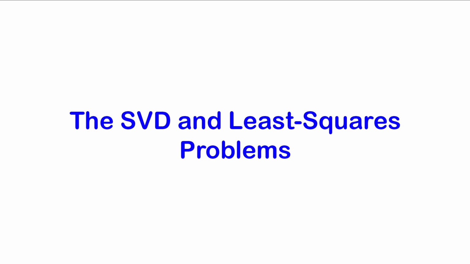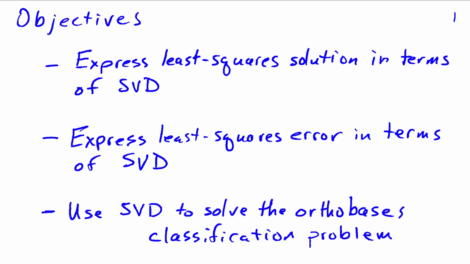Welcome. Next, we're going to talk about how the singular value decomposition gives us insight into least squares problems. So our objectives are to first express the solution to the least squares problems in terms of the singular value decomposition, then look at the error in the least squares problem in terms of the singular value decomposition, and finally, we're going to use singular value decomposition to solve the problem of doing classification with orthobases.